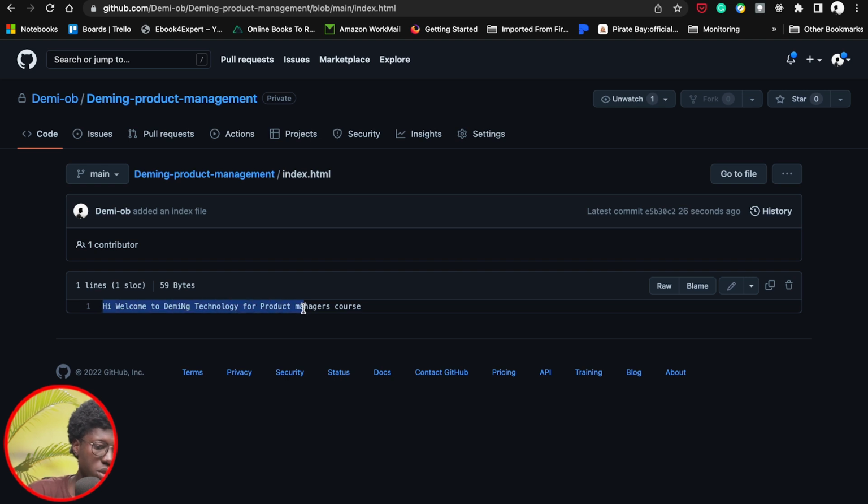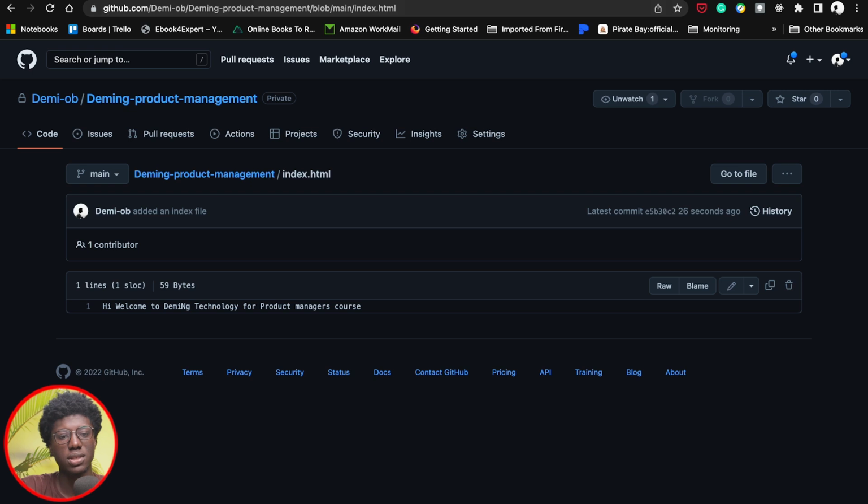This is where it says welcome to Demi. So we've not deployed it yet because you can't access it without being on GitHub. So we need to deploy it to make it available. As a project manager, I would not just deploy it. I'll walk you through how to even figure out how to use this product in the first place. So you want to deploy it to GitHub Pages. You know that GitHub Pages exists for deploying static pages, and now we have a static page. How do I even go about figuring out how to set up GitHub Pages?